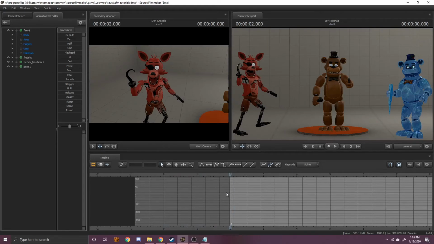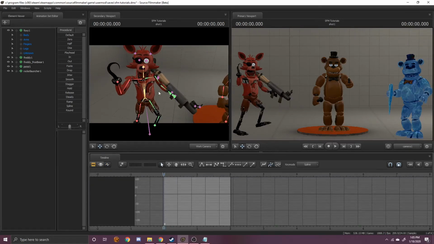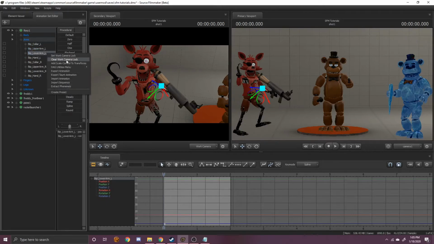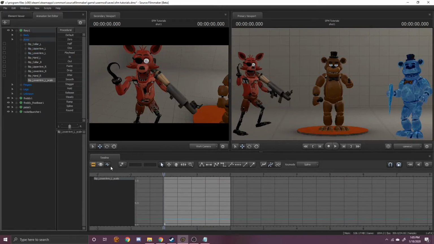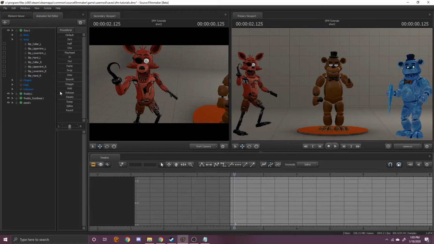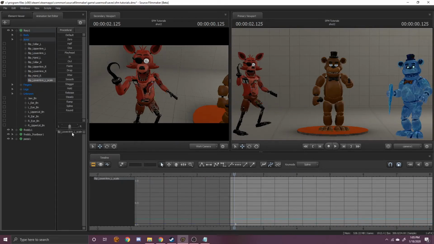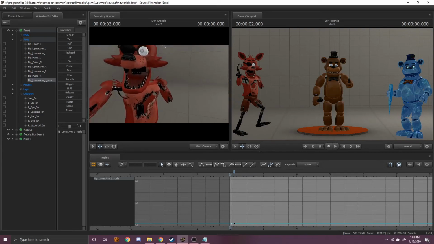Now, what I said earlier about how this isn't the best for body parts, I guess it's okay. You can use it, like you can add a scale control to the lower arm maybe, and in this scene, the arm is normal. And in the next shot, the arm is just wherever. What the heck? Okay, and in the next shot, his arm is just gone. So, I guess you could do this. Yeah, forget what I said about that. You can use this method for body parts as well.